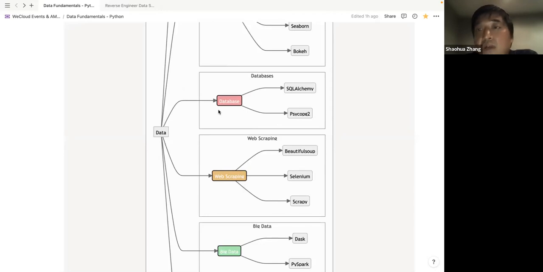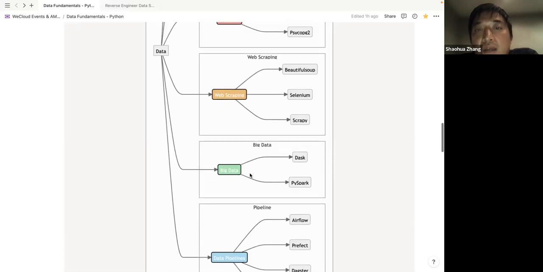And database. I'm not talking about SQL here, but more about the Python ecosystem. When you learn Python, you need to have some experience connecting to databases, just so you know you don't always need to write SQL queries. Because when you execute SQL, it always happens in a database and you have to use the SQL workbench. But there is a way to write Python code to submit SQL queries to be executed in the database, right? So you can leverage this to build the entire data processing pipeline in Python, even though some of the execution can happen on a remote server, but you control everything in your Python script, right? So SQLAlchemy or Psycopg2, there are some of these libraries that allow you to submit SQL queries using the Python API, okay?